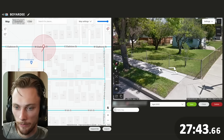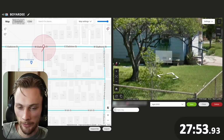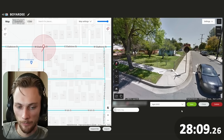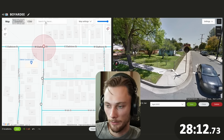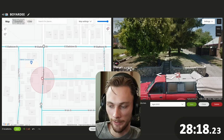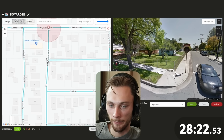Yeah, this will be it. We have this small tree right here, which is this tree right here. This tree is that tree. And even the ventilation right there is the same as that right there. So we have 3 locations so far. So far it went from here to here, but it was rolling down south here, and then it became here.